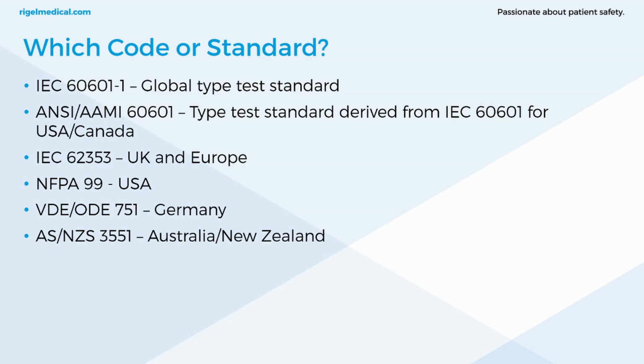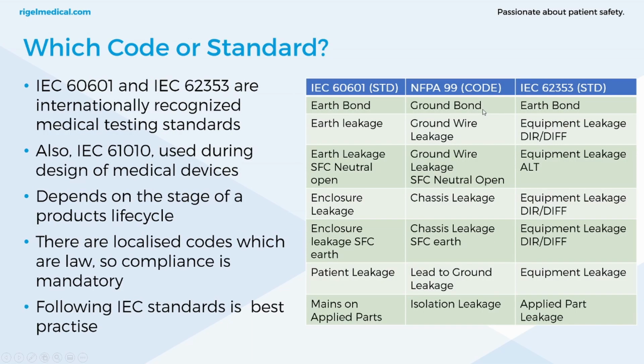It's much broader in its application, and so it applies to healthcare environments in general as part of the National Fire Protection Association. And this falls under the 60601 test, so there is relevance between any of these recurrent tests and the ones found in 60601. Also got VDE 0751, which is used in Germany, AS/NZS 3551, Australia, New Zealand. Again, got this relevance to IEC 60601. Okay, so these 2 standards are internationally recognised medical testing standards.